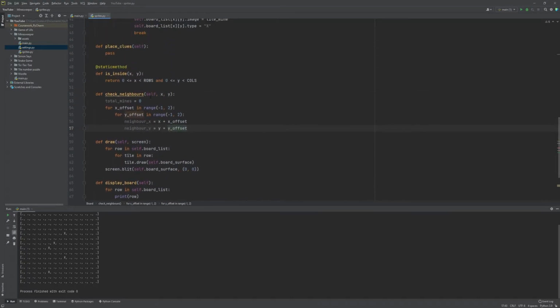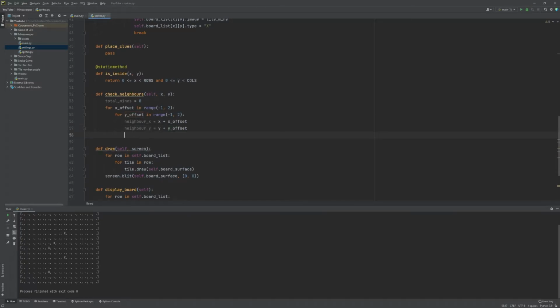Okay, this is in here because we're going to be calling this function. We're going to be looping through the board, and then we'll call this function for each tile. So we need to send the coordinate of the tile that we're checking in here. Then we take that coordinate and add the offset to it. So if it's -1, that is 1 to the left, and -1 is 1 to the top. So that's the neighbor on the top corner of the square that we're checking.